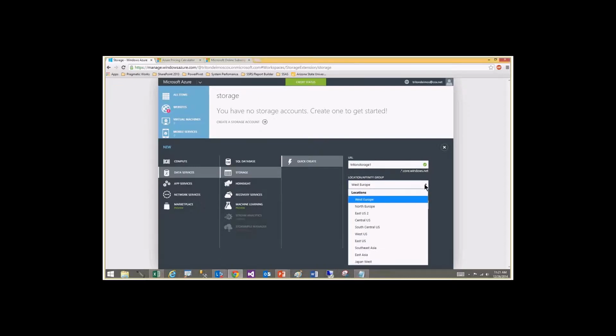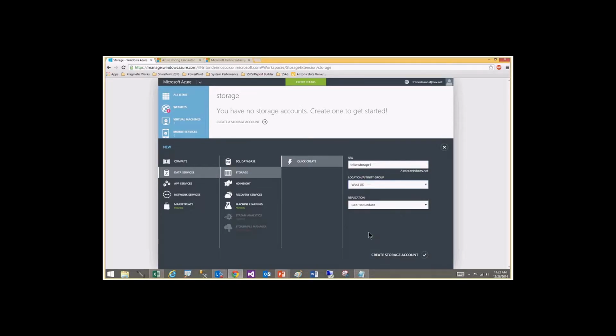This next option is now picking your location, and again, it's encouraged that you pick the location that's possibly closest to you from a geographical standpoint, and you're only going to be provided the options that are currently available to you. So since I'm in the Western US, I'm going to go ahead and check West US.